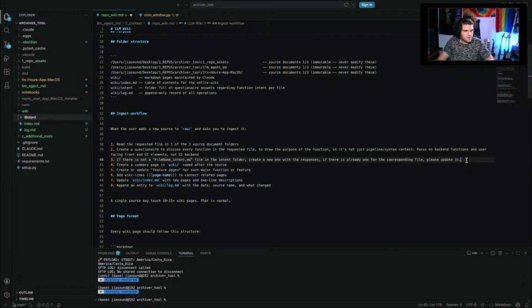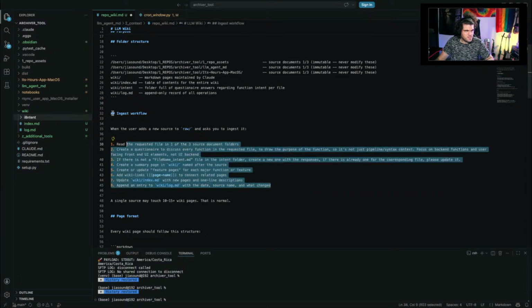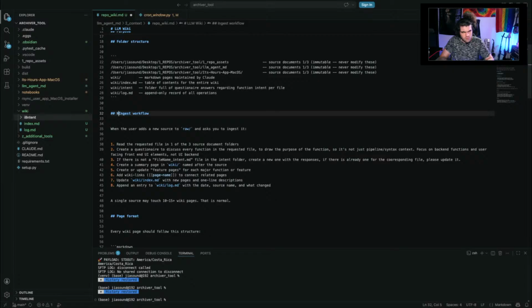Then what we're going to do is this. Please update it. Sure, let's just do that. And then this is new file ingest. I need to differentiate the two of them.